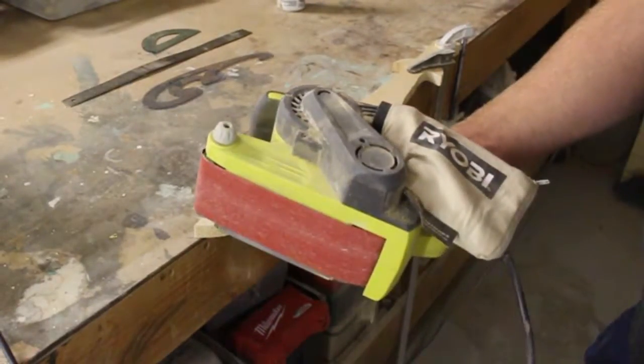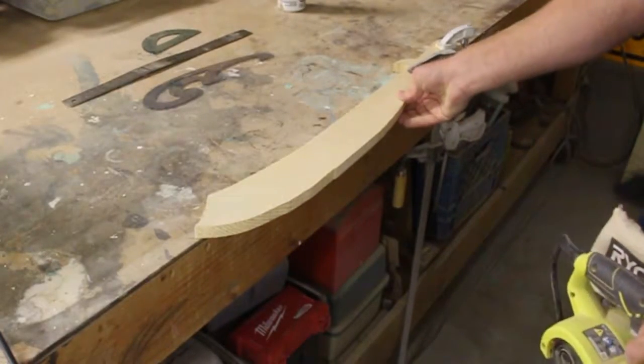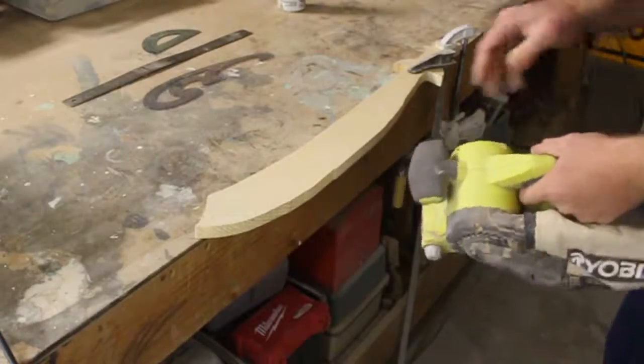I'm going to take my belt sander and I'm going to refine this edge. I've got it clamped down to my workbench here, and I'm just going to give it a little bit of an edge here.